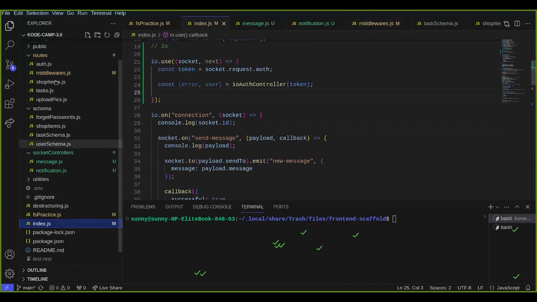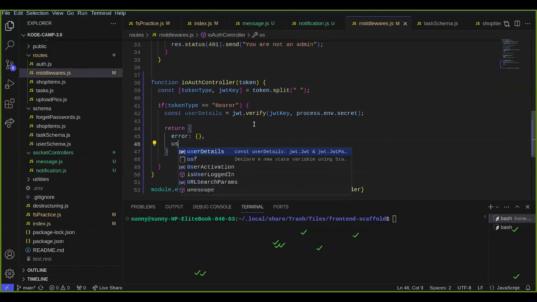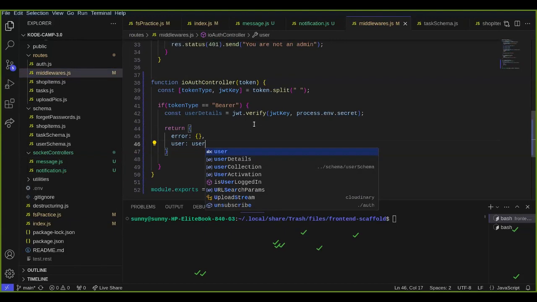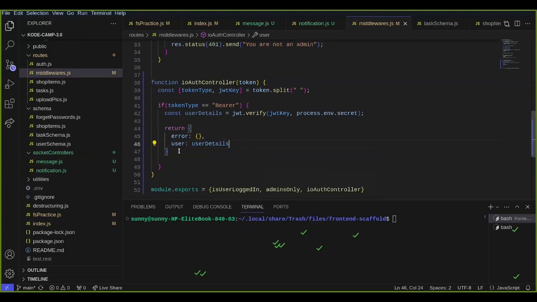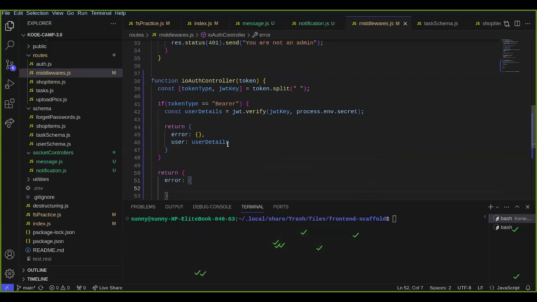Okay, and user would be the user details, right? Then I'll say if there's any other error that I would like to return, all right, I like to return an error, and then the error should contain, well, there are ways I could handle the error.